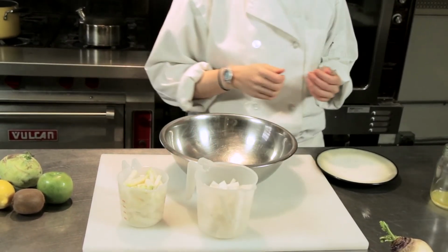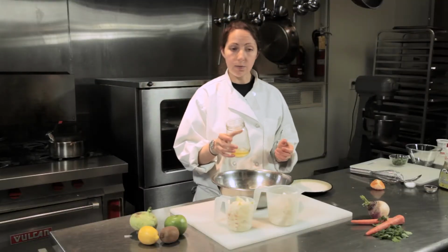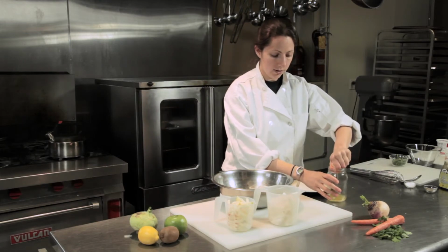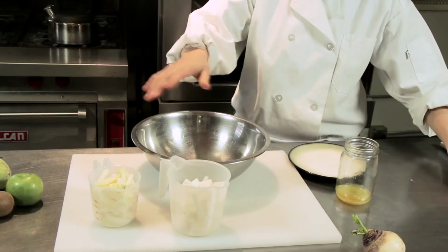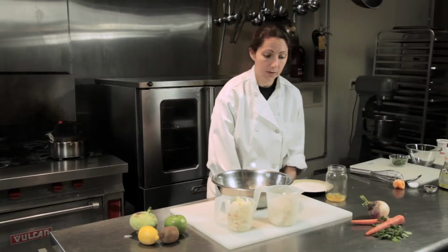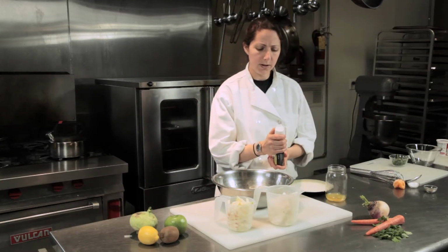Now let's make our dressing first. In this jar, I have olive oil, lemon, a little bit of pepper. We're going to add just a small squirt of orange juice to give you that sweetness, a little more citrus to it. If you don't have one of these two vegetables, jicama is a really great substitute. It's becoming a lot more popular lately.